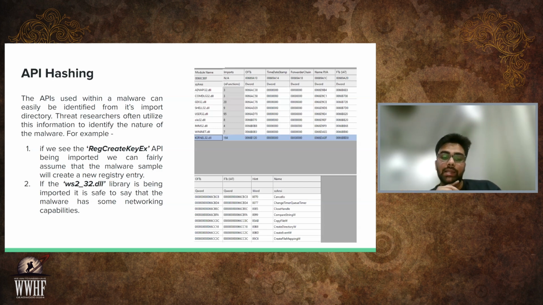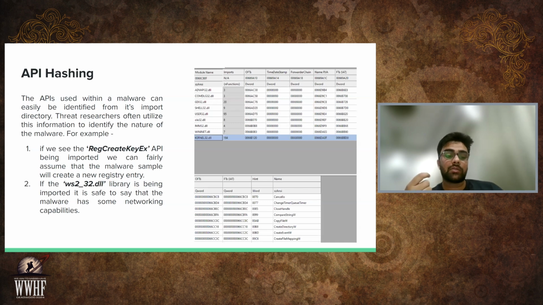For example, if we see that the RegCreateKeyEx API is being imported, we can assume that this particular malware or this particular application is creating a new registry entry, and this sort of understanding can help blue team specialists or EDR solutions or even threat researchers to look or hunt for the specific registry key that is being created.